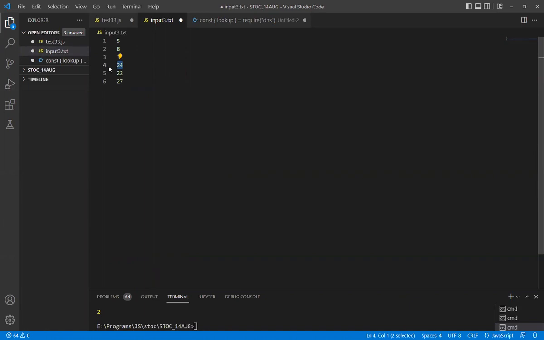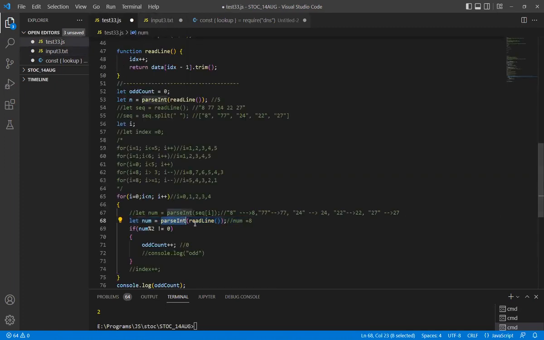The read line that you have copied must be wrong. Check the read line code that you have copied. So to do that, what I need to do is call read line every time instead of reading it from the variable.